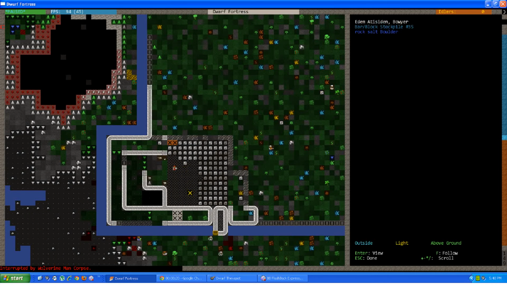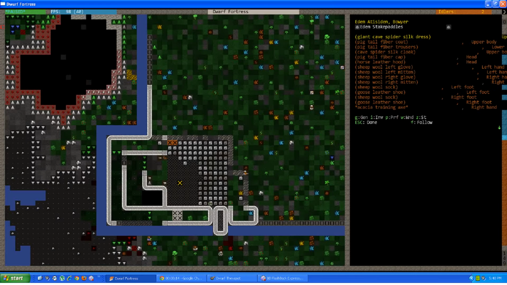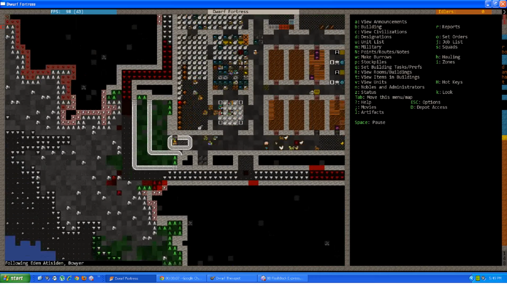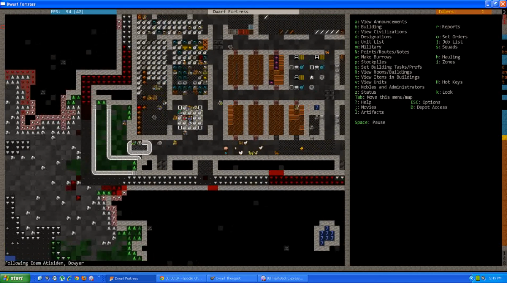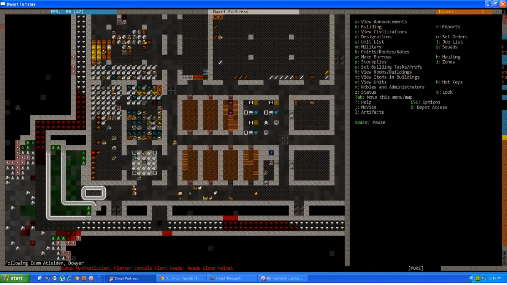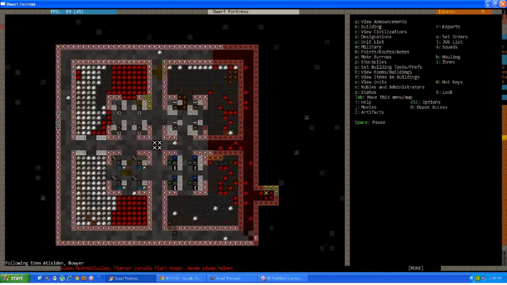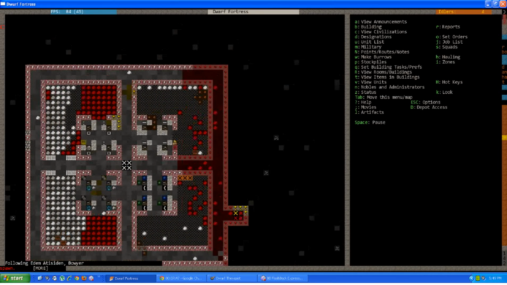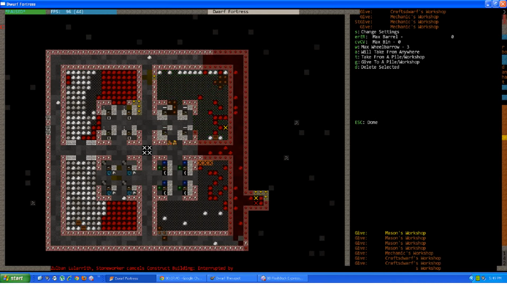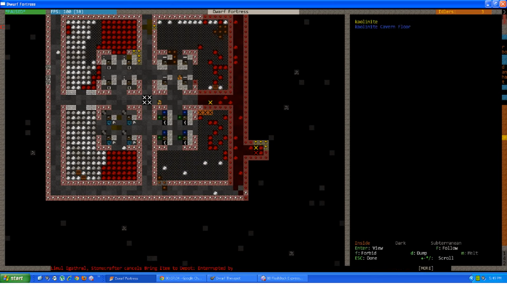What is he doing? What is Edom doing? Storing ammo in a stockpile. Oh, I can see he's storing something, but why is he? He should be using a wheelbarrow. I mean, it's got wheelbarrows, max to be precise. Always do.